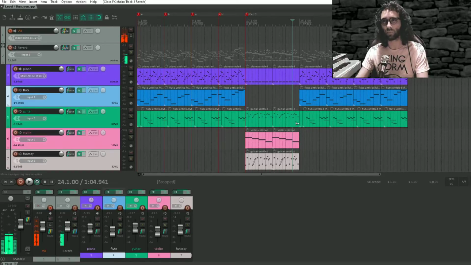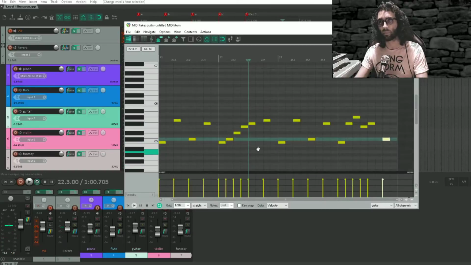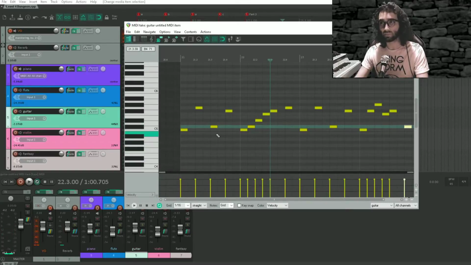Another thing that I want to do is to add some sort of a build-up in this second section of my new part. I find that the same thing repeating twice is bothering me a little bit. It doesn't sound bad, but I think that I could use a little bit more build-up in the guitar part specifically. This fantasy patch sounds pretty good doing the same thing, but I think that if I added more notes in the guitar, it'll help. And it'll also lead us to, I think, what will become our breakthrough creatively.